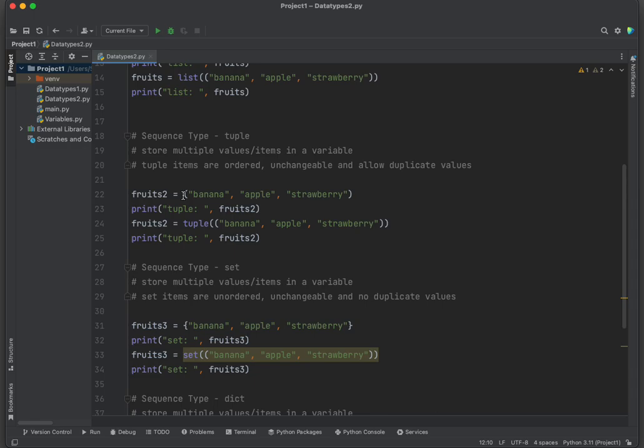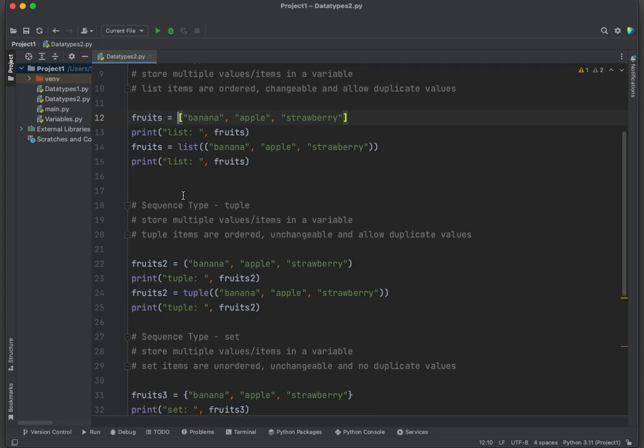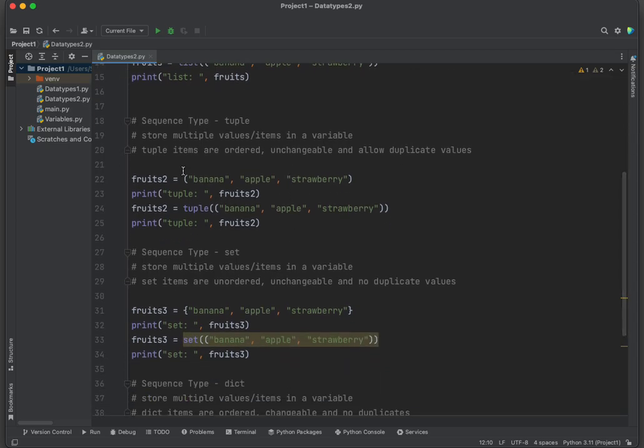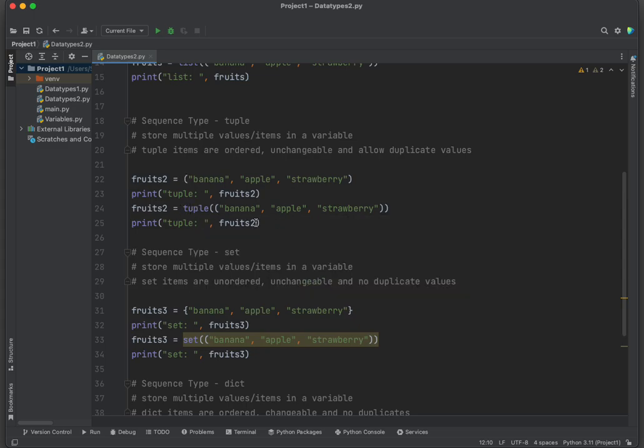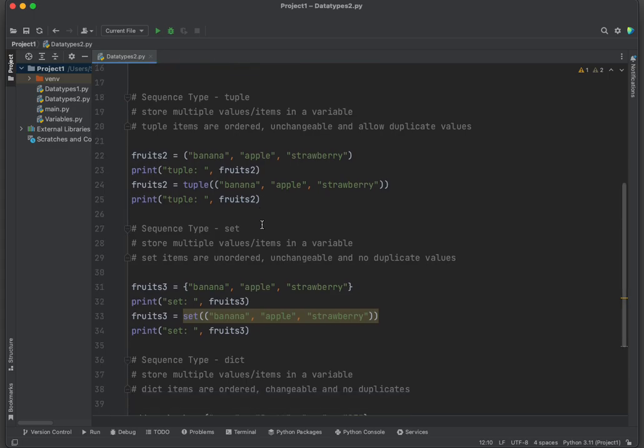So list and tuple are very close. The only key difference is list is changeable, tuple is unchangeable. And you can create the tuple using the parenthesis method, or you can use the constructor method like shown here. And you can print the tuple using the variable name shown here.